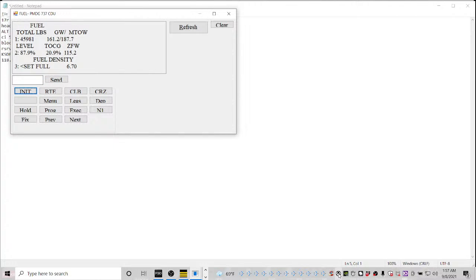Fuel 13,035. Send. RTE send. 13,035. All right, there's our fuel. Now the payload.